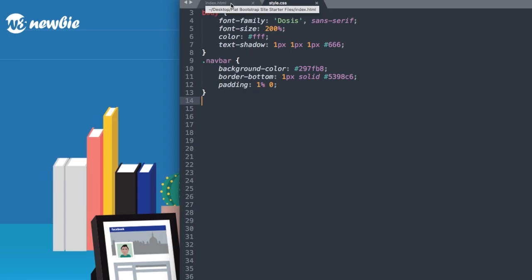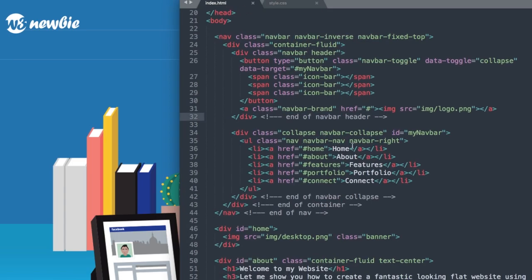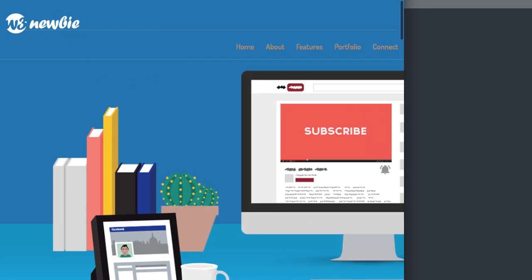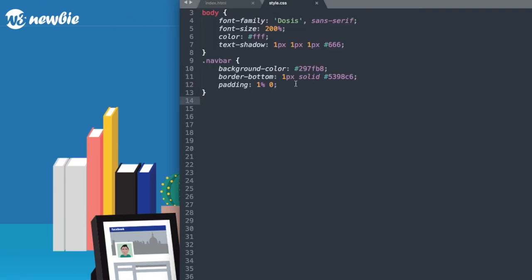So let's go over to index.html and see what's wrong. Okay, so it looks like I forgot a hyphen here in navbar-header. So make sure you have that. And if we refresh, that should solve our navigation issue. Okay, so there we have it.